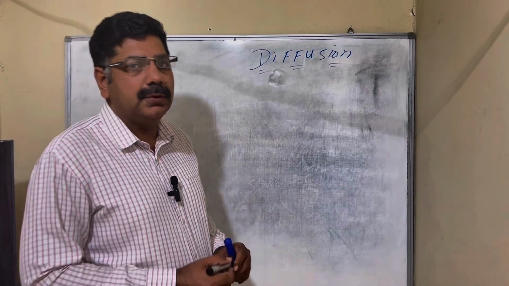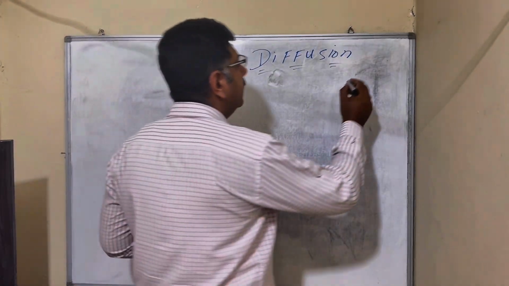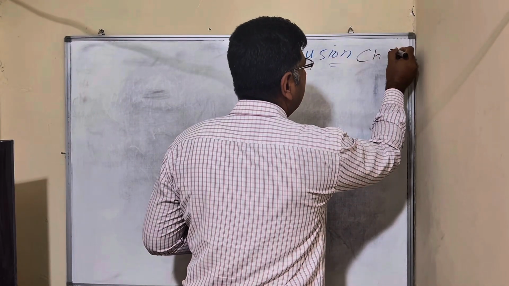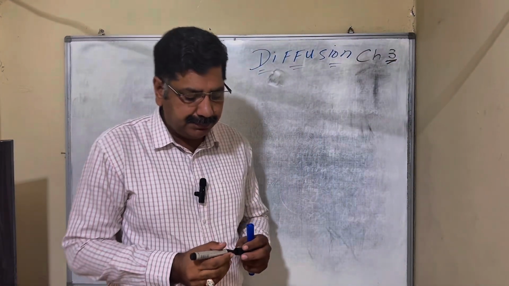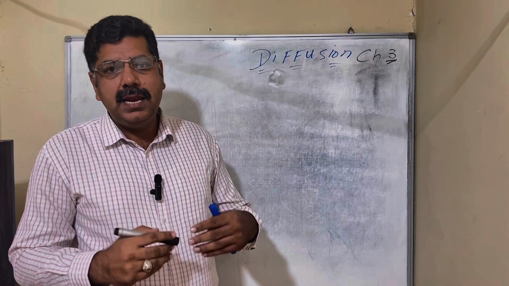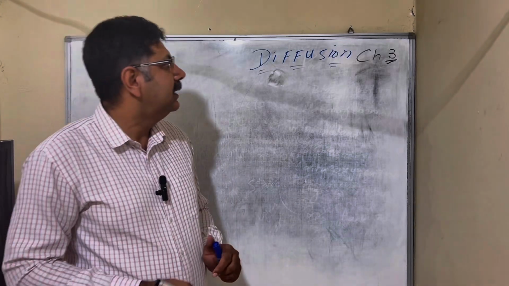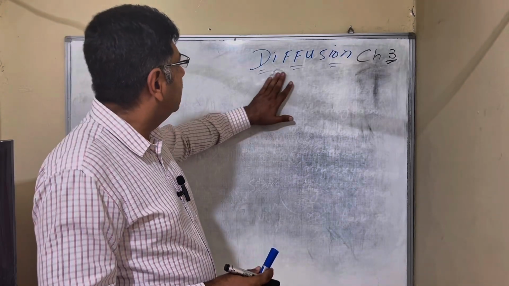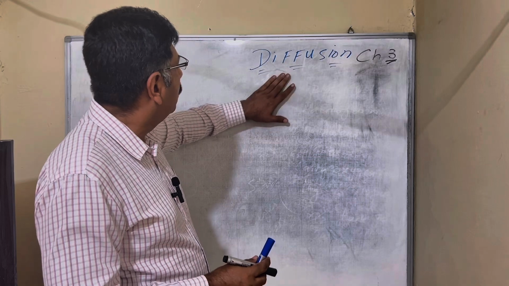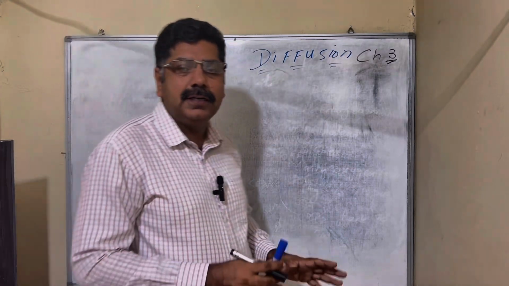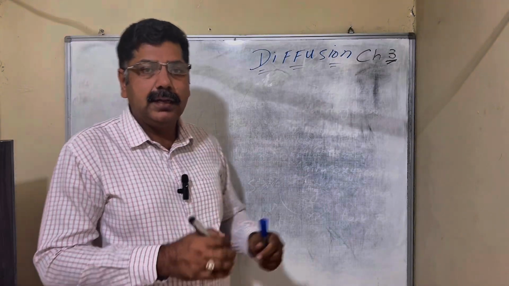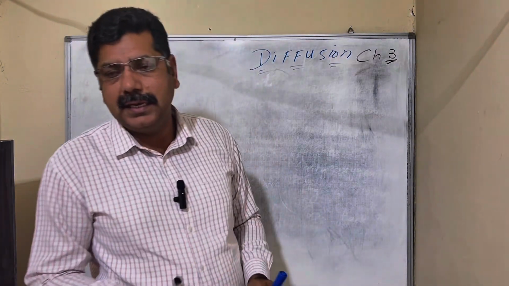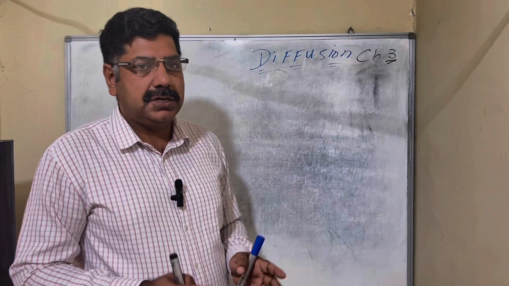As we are proceeding to chapter number 3 of IGCSE, movements in and out of the cell. For that particular chapter, we will discuss at the first as diffusion, and then later on osmosis and active transport.